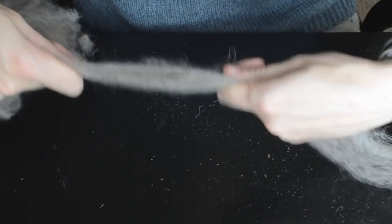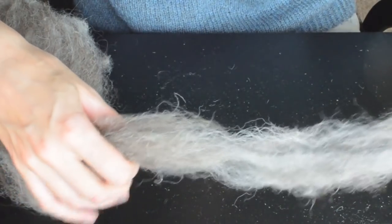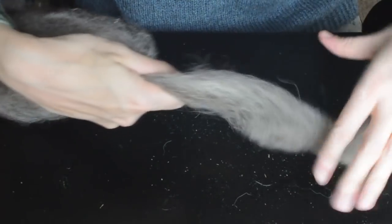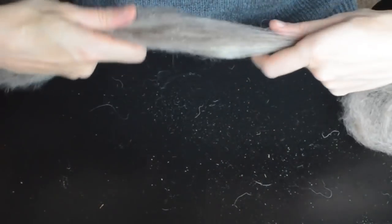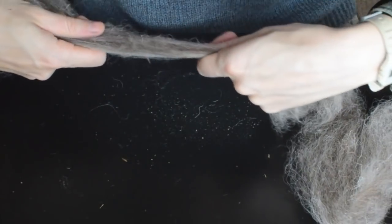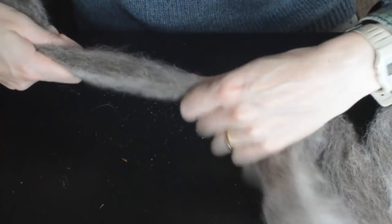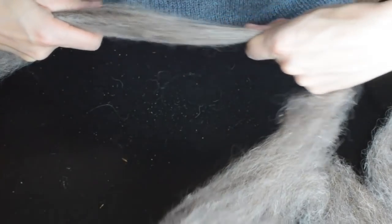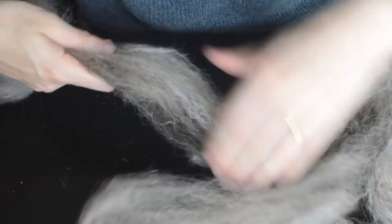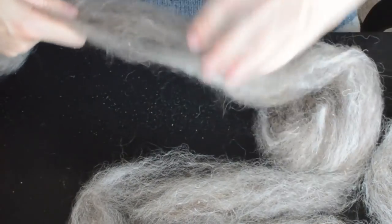So this end here, this is the sort of thickness I'm wanting, so that when I'm actually spinning, I need to do very little drafting, which makes the spinning go much faster, and it is easier to control the fibre as I'm spinning. So now I'm going to work back along the length here and just draft out a bit more. Again, I'm using both hands to control the fibre and how much it's separating and drawing out. Any lumpy bits that are too thick, I will go back to on the next pass along.